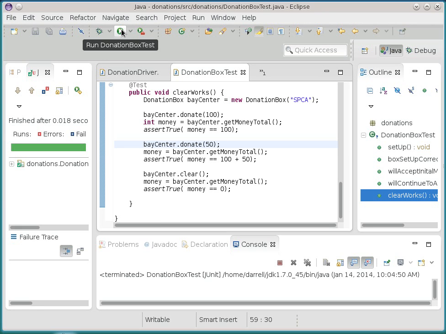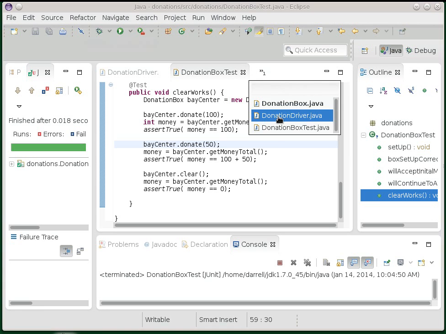Is that a good test? Not quite. Testing is all about paranoia. And testing is all about saying exactly what you mean. What's wrong with that test? You didn't know if the money went in there in the first place? No, you know from the previous test that the money is there.